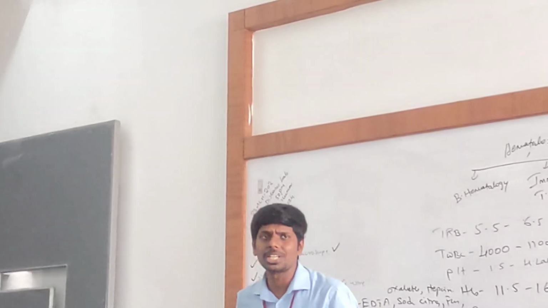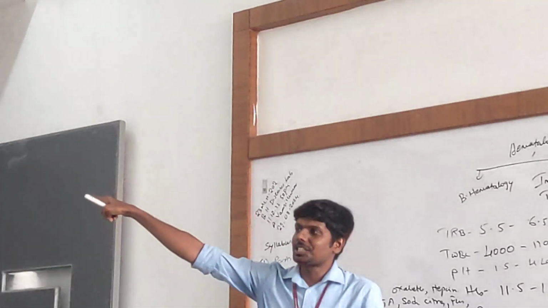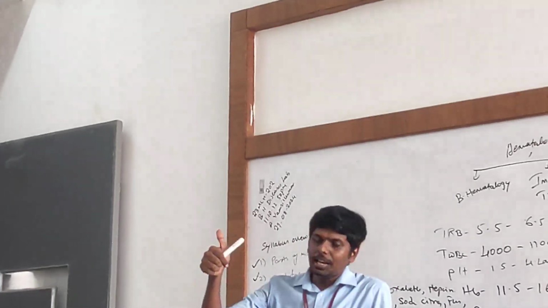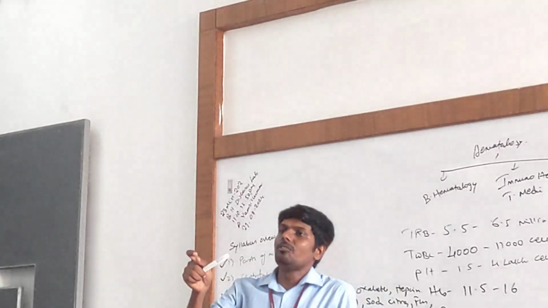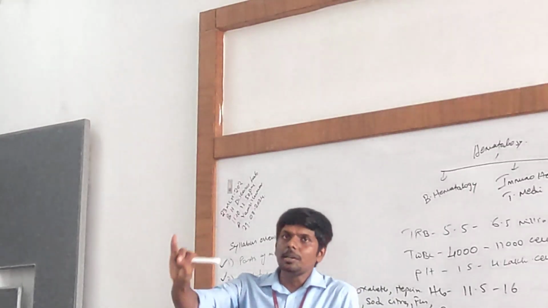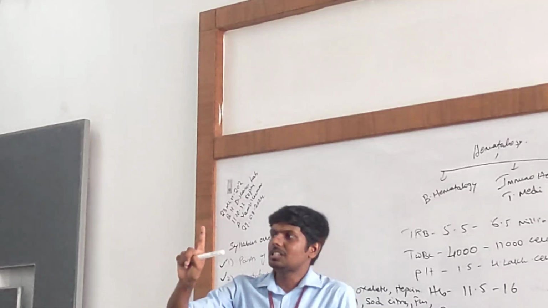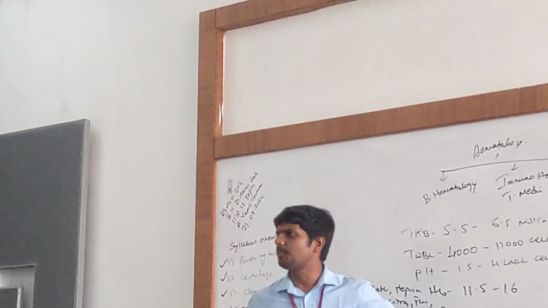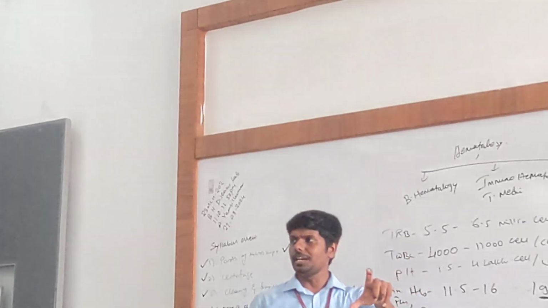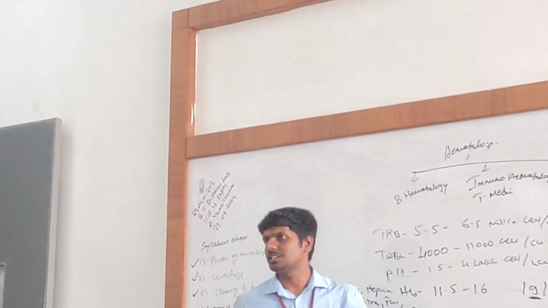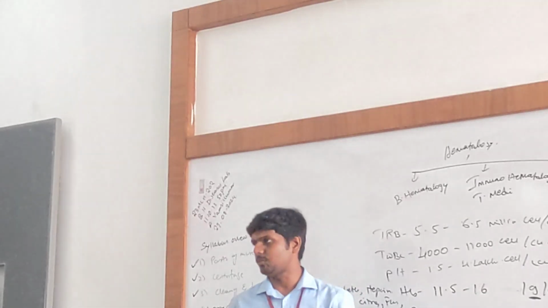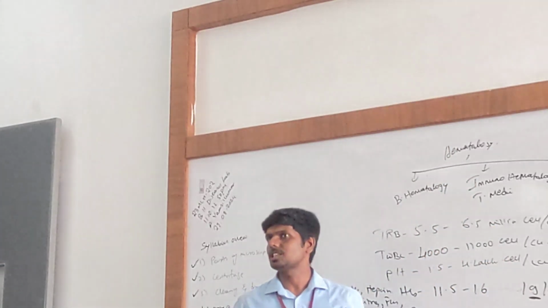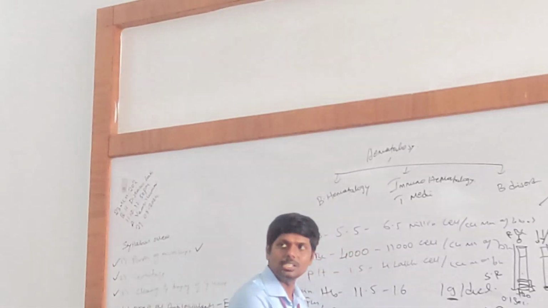Then you might ask a question. Directly we can do a TB test, right? Why are we doing ESR for a TB patient? The golden rule in any lab test is that first of all we need to go with the easiest, cheapest, efficient lab test as the first priority, not with the costly tests. So ESR will cost around 50 rupees. Just collect blood, keep it in a vertical tube, wait for 1 hour, and you will get the results. It's cheap, efficient, and easy to perform. If ESR comes low, then we will go for further diagnosis, that is for differential diagnosis. So now you know what ESR is.